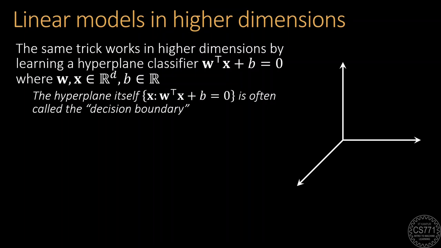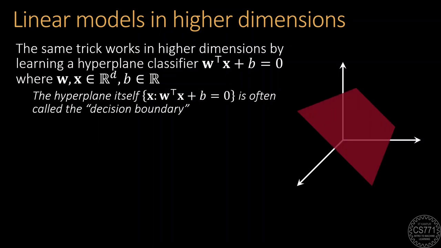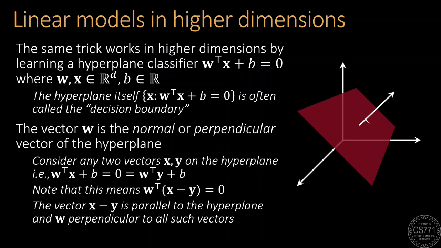The bias term remains as it is. Note that the hyperplane itself, which means the set of points on which w transpose x plus b is equal to zero is often called the decision boundary of this model. The vector w is the normal or perpendicular vector of this hyperplane. It's given this funny name because if we consider any two points on the hyperplane, let's say x and y, then w can be shown to be perpendicular to this difference vector. And this holds for all such difference vectors, which is why w is called the normal or perpendicular vector to the hyperplane.